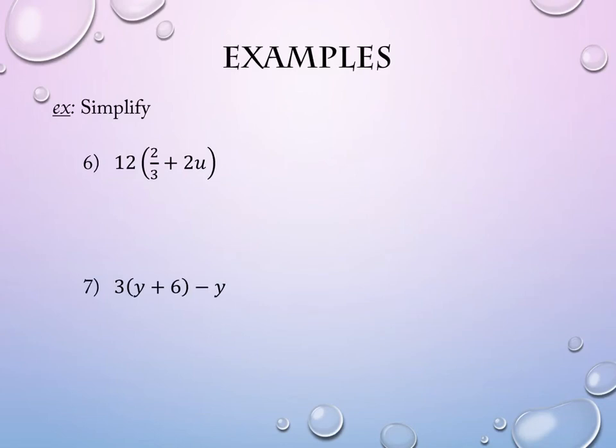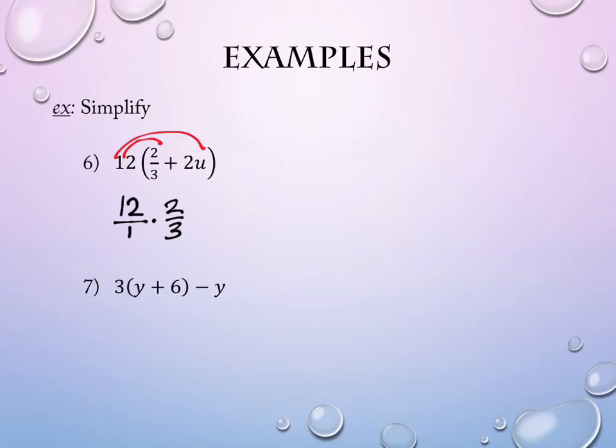How about number 6? It's distributive again, but recognizing that this time we actually have a fraction involved, it doesn't change it, it just changes the numbers we're working with. So you might want to write down that this is 12 over 1 times 2 over 3 so that you can see it a little bit more clearly. You don't have to, but you might.